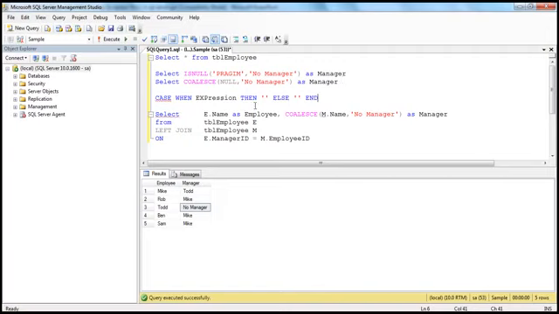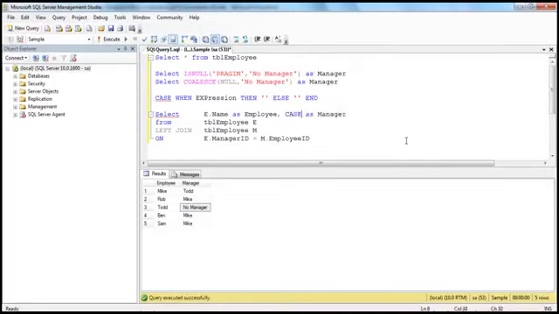So this is the syntax for the case statement. Case, when you specify the expression, this expression returns a true or a false. Okay, if that expression returns true, then use the value here. On the other hand, if it returns false, then use the value in the else part. And this is the end for case statement. So within case you can have as many expressions as you want. Okay, but here we only have one expression. So instead of using coalesce here, you can also use the case statement.